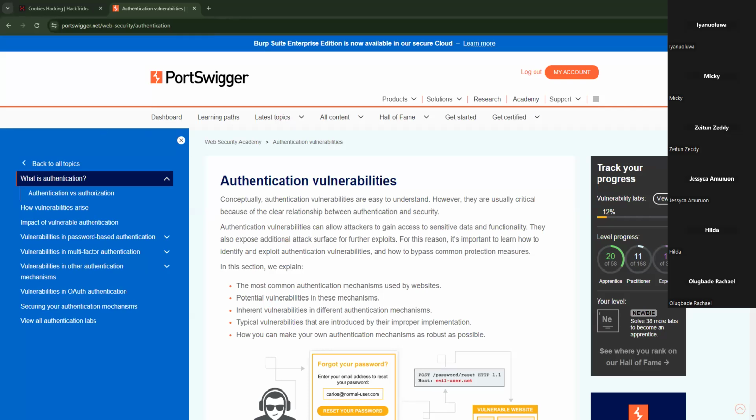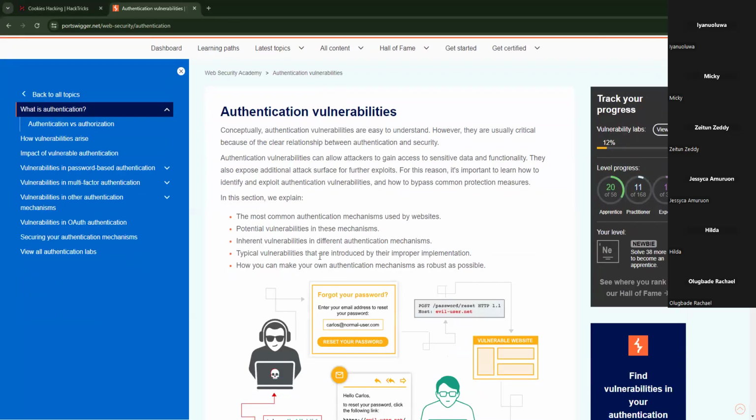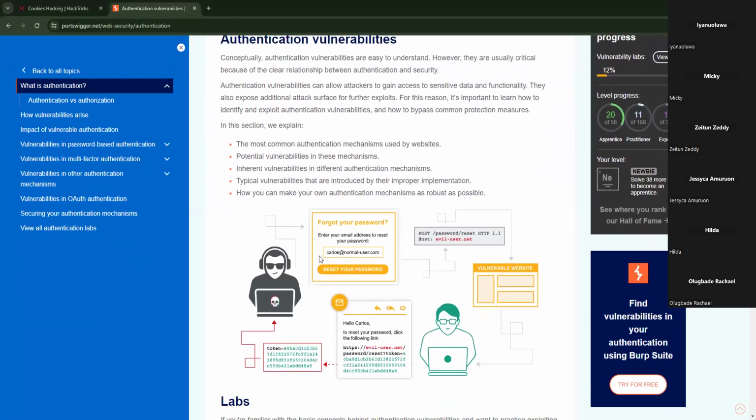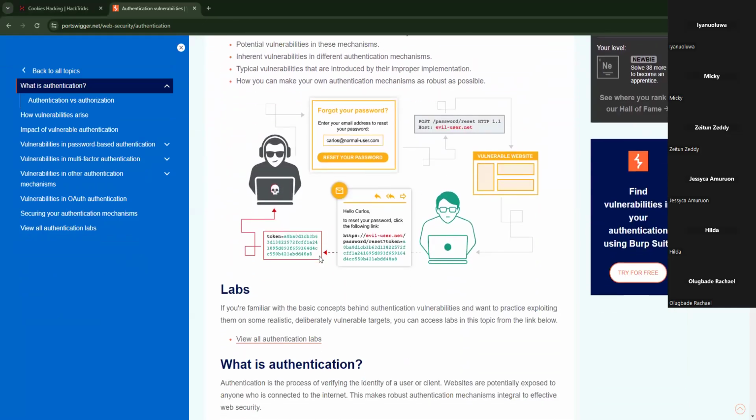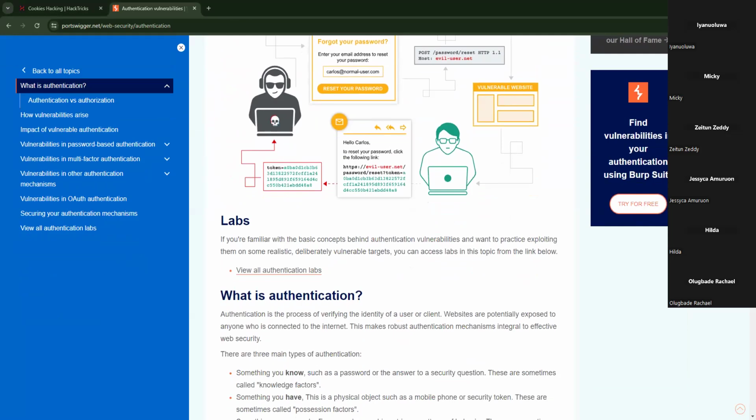So yesterday we started looking at authentication vulnerabilities. We discussed what authentication is, the difference between authentication and authorization, and how we can explain some simple authentication vulnerabilities.